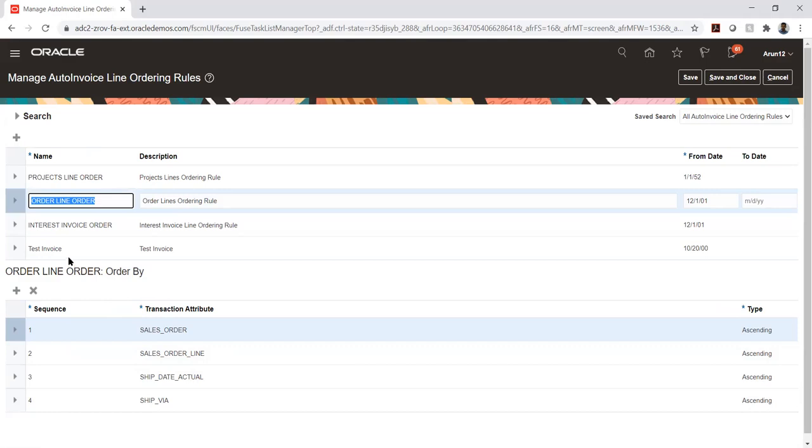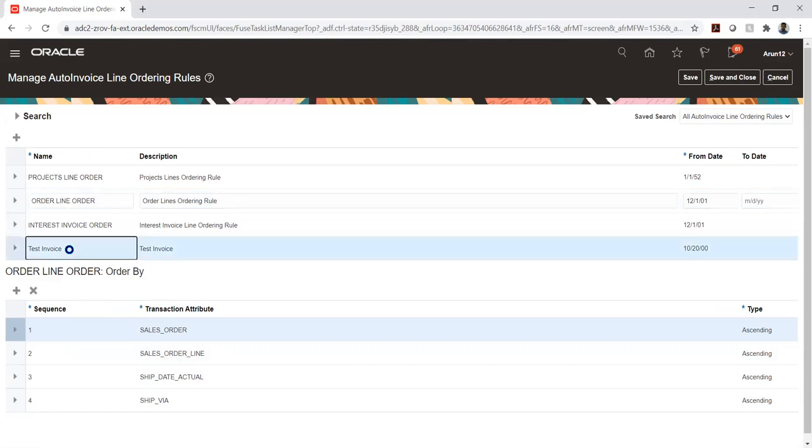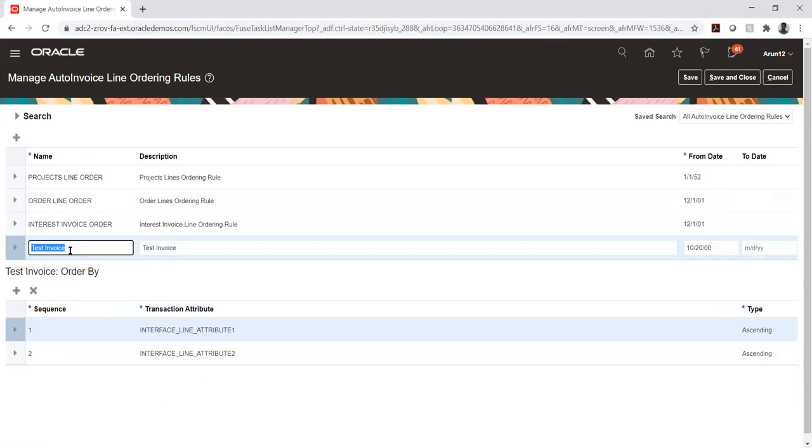In case of external transactions that we are trying to import into Fusion, for Receivables we can utilize attributes called attribute line 1, line 2. We will define a template for this. In this mapping template, we say if this is interface line attribute 1 in Fusion, which particular field will be picked up from the legacy or the third party application. Based on those mappings, we will give the attributes here.